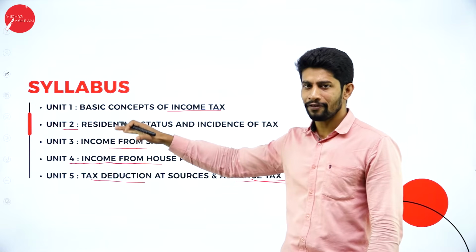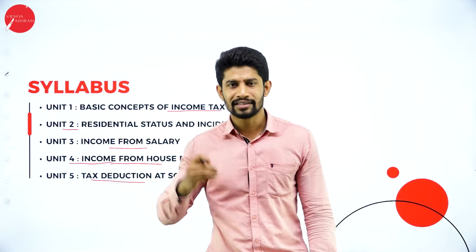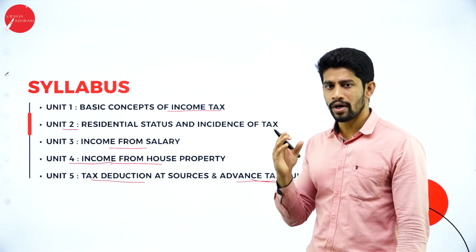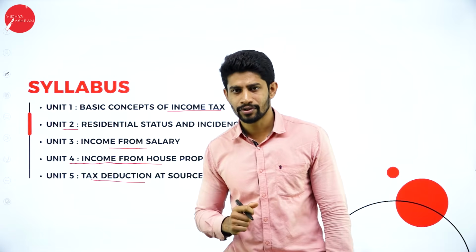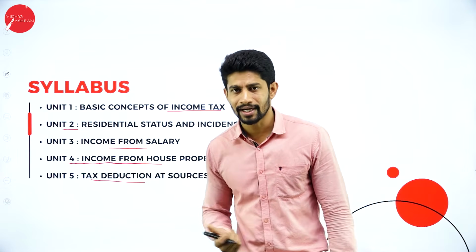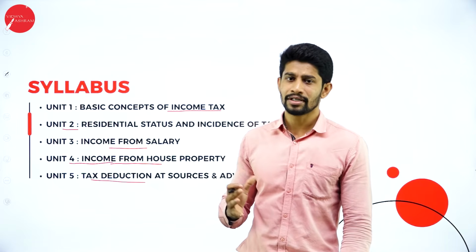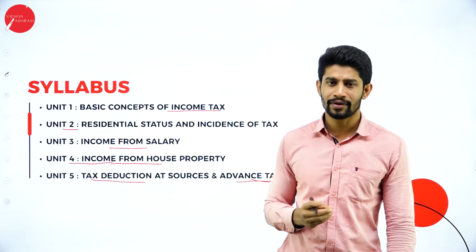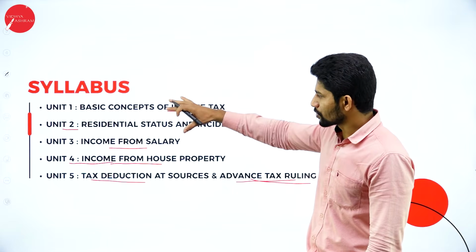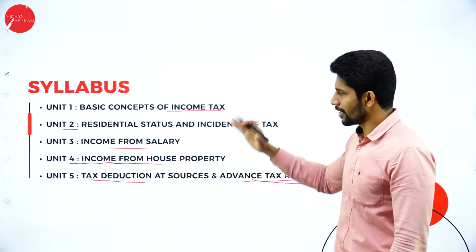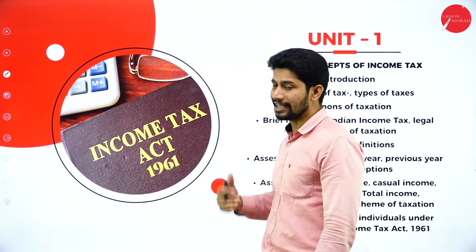So totally we have 5 units under this particular subject for the 5th semester BCom students who are studying in University of Mysore, and all the 5 units are very easy. It is very understandable. You need not find it difficult while you are studying, because the subject is very easy, the concepts are very easy, and you can score 100% marks in this particular subject. So now let us move on unit wise in detail.